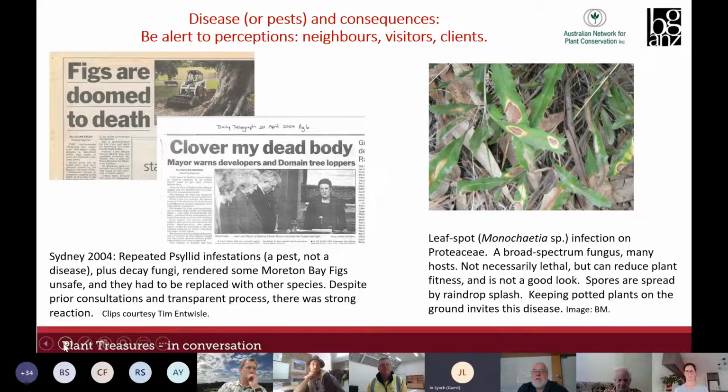And they picked up this disease, monocytia, which is a raindrop spread fungal leaf infection. And some of that made its way into the translocation stock and one of the translocation sites. At least that's our reconstruction of the process. It's plausible. I'm personally convinced that's what happened. But because everything was done on a bit of a handshake, it was hard to read the riot act about benching plants in as strong a way as one might have liked. So contracts are good that way, stipulating in contracts what has to be done. Next slide, please.